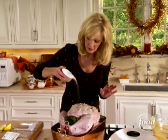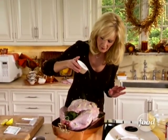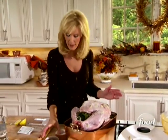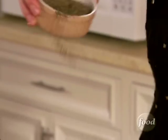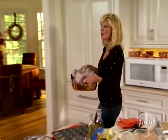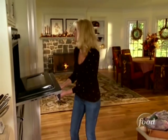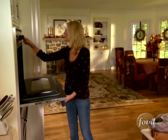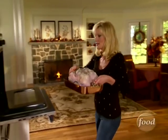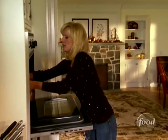Now salt and pepper — just sprinkle the salt over the top and a little bit of pepper goes a long way, so be careful with the pepper. Delicious and a beautiful presentation, perfect for Thanksgiving. I've preheated the oven to 450 degrees, so before putting the bird in I'm turning it down to 325. Remember: 18 minutes per pound — this is a 12-pound turkey, so it will be in here for about 3 and a half hours.